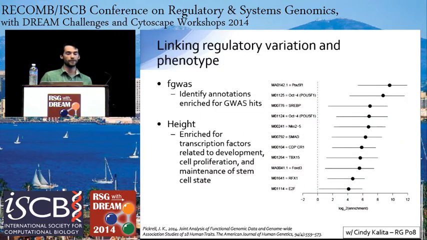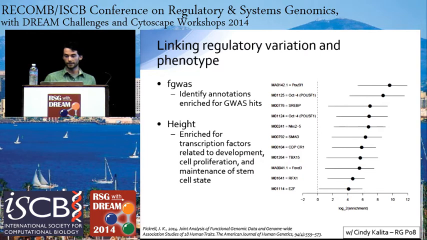And to do so, we've been using a model called fGWAS, which was developed by Joe Pickrell and recently published. And the gist of this is that you can use genomic annotations to try and figure out which annotations are associated with the GWAS hits. And so here's an example where we put our footprint annotations for each motif into a height study. And so you essentially get an enrichment score for each factor based on how enriched that factor is for having associated SNPs in their binding sites.